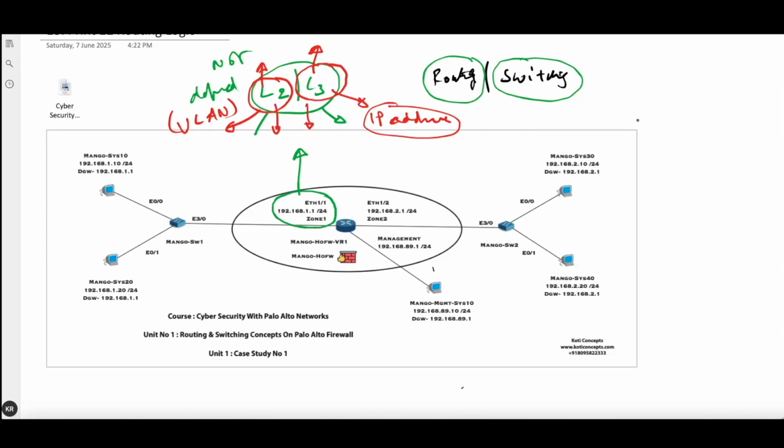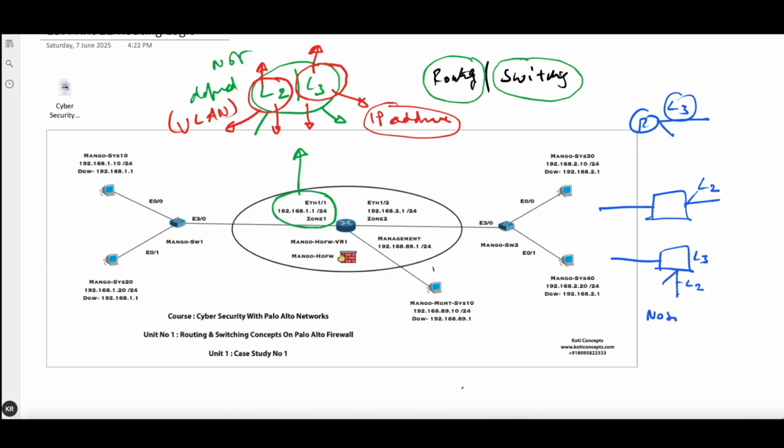On Cisco routers, interfaces are defined as layer 3 in nature, so you can give the IP address, right? On Cisco layer 2 switches, the interfaces are defined as layer 2 interfaces. If it's a layer 3 switch, the interfaces are by default defined as layer 2. By giving the command no switchport, you can make it act as a layer 3 port, and then you can assign an IP address and so on.